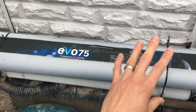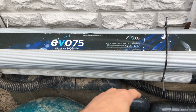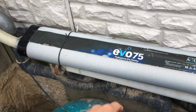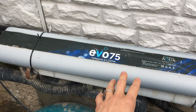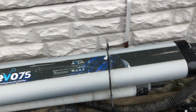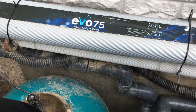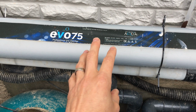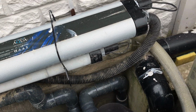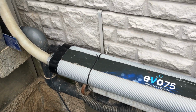And my plan is to swap that to a 110 watt single unit. The plan with that is basically all the mess of the pipes having to go from one end of the UV back round up and then up, but also these UVs in particular, the Evolution Aqua ones at this size, are all 1.5 inches. So I'm having to go 1.5 inches from the pumps through all the pipe work and then up to the shower. The 110 UV from Evolution Aqua has 2-inch solvent weld fitted straight on it, so I can go 2 inch straight from the pump up to the UV and over to the shower.